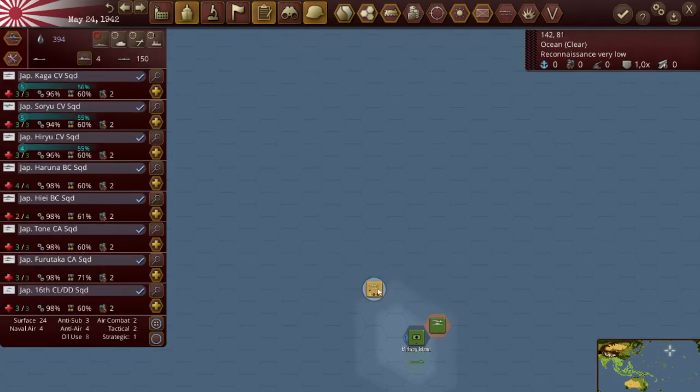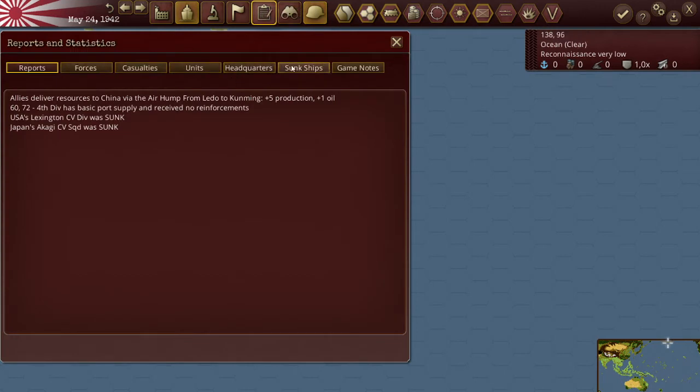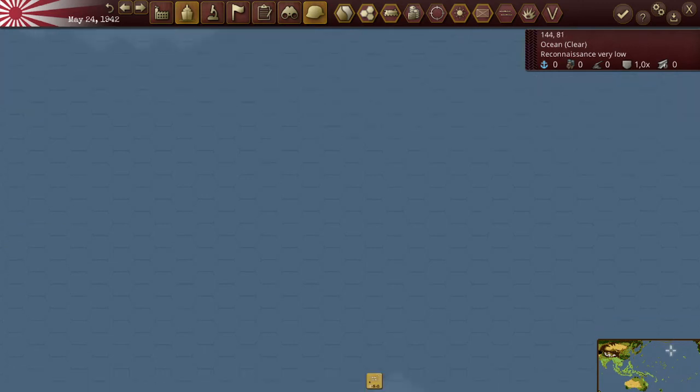And we get a carrier strike. Now, notice how the Japanese battleship gets hit for 2 on this. Let's take a look at the actual report. That's not going to be right. Okay, so let's see what's going on here. Well, that's a surprising result. Let's verify that with both carriers, both sides losing a carrier. Probably fairly realistic. Let's take a look at the report one more time.